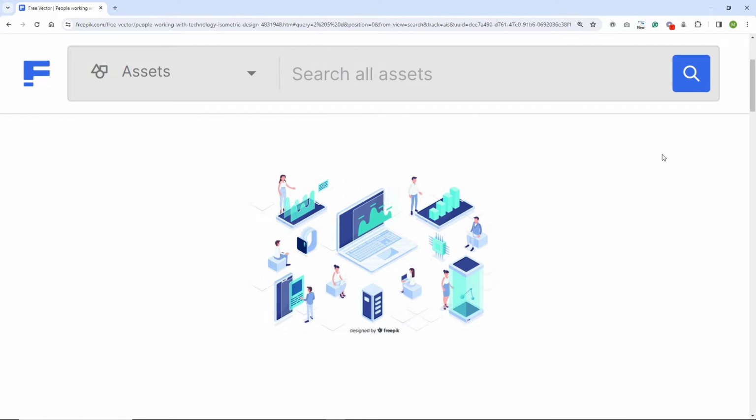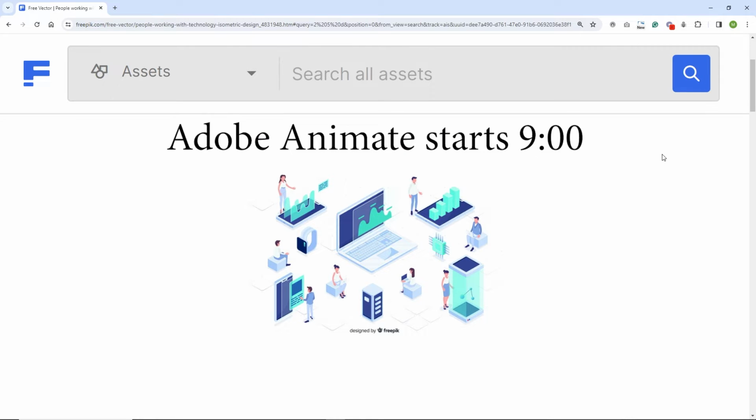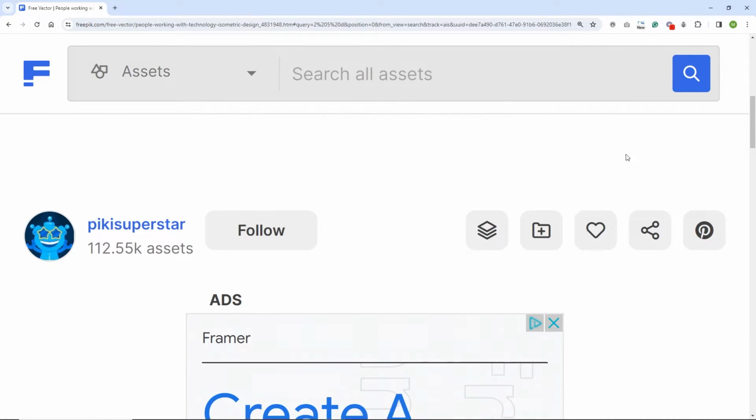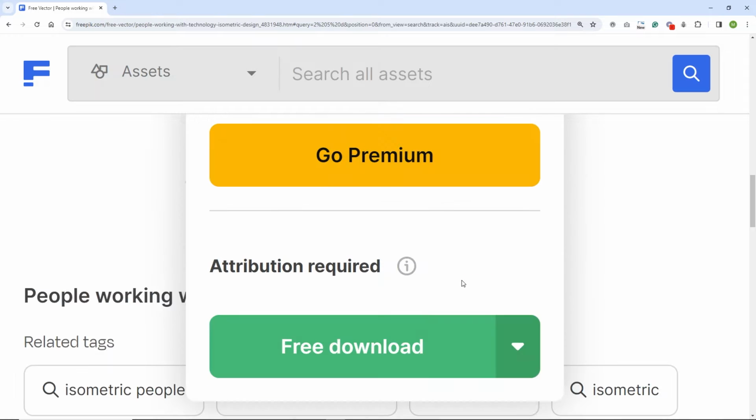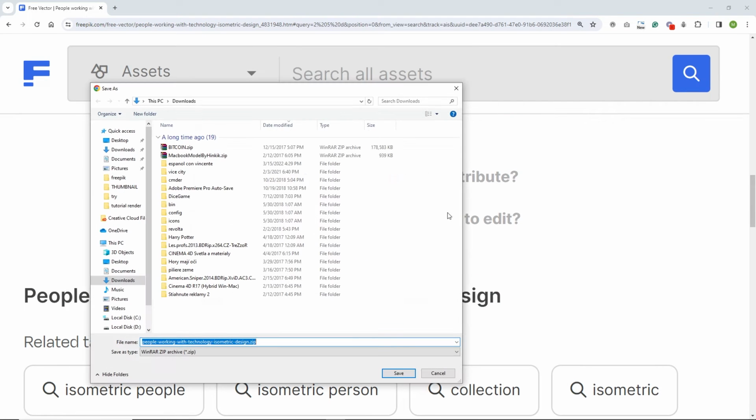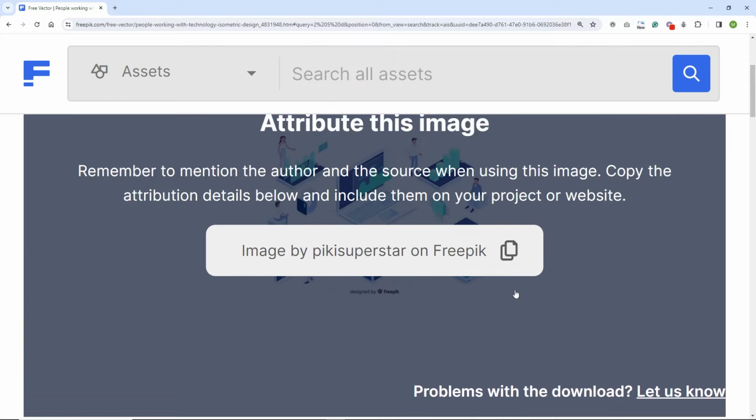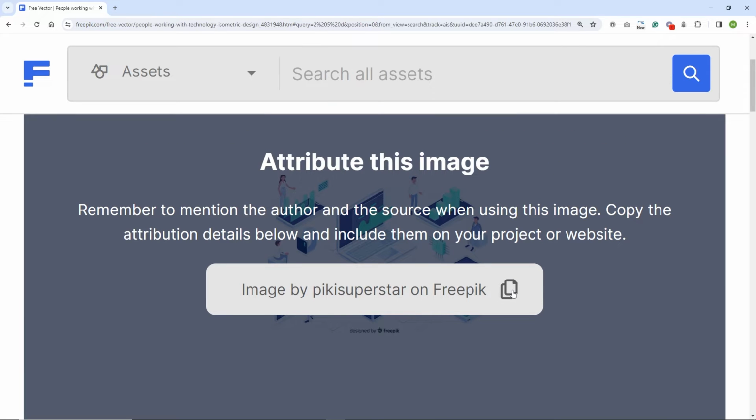So right now I am on the site Freepik and I am going to provide you a link in the description, and I am also going to give you the PNGs that I am going to create right now. So if you want to skip this part, you can go directly to the Adobe Animate. But yeah, right now all you need to do is click download, then go with the pre-download and just save this. I will hit cancel because I already saved this. One thing that I want to mention is that if you want to use this commercially, you will have to attribute the author or go premium on the Freepik.